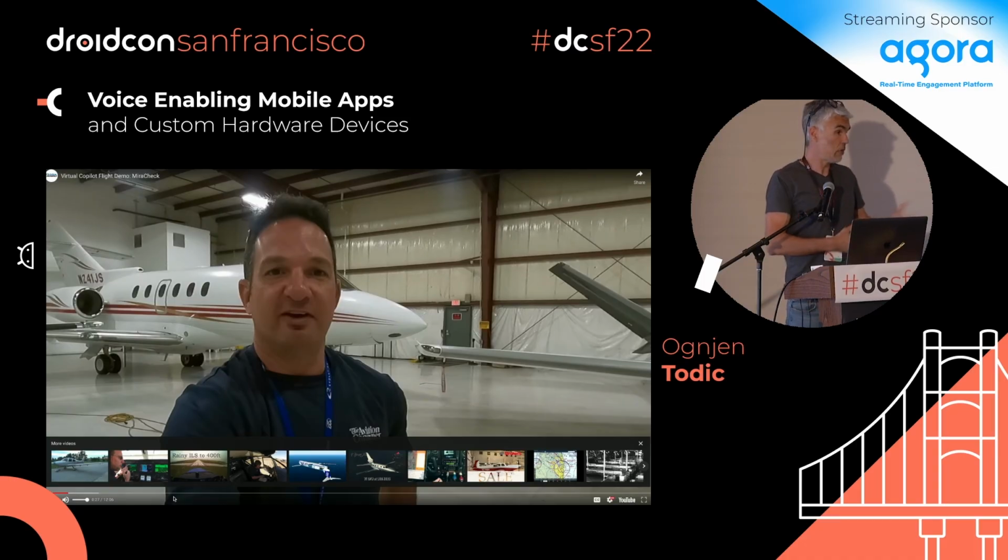So he's just walking around with his hands in his pocket. He has a headset. I don't know if that was obvious. And the app is telling him what to do: check the fuel, check this, check that. There's a long checklist, a long procedure that needs to be completed. And beyond that, once you're in the cockpit, once you're flying, it actually becomes a virtual assistant. You can ask it for weather at your destination, different types of information that are relevant for somebody who's flying a plane.